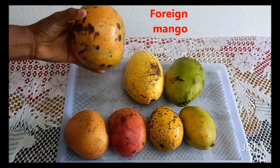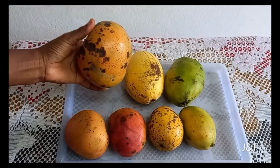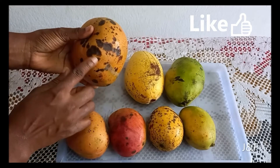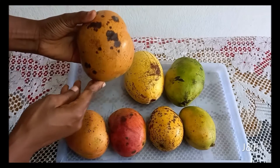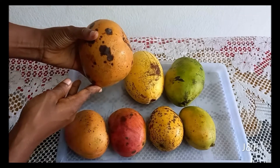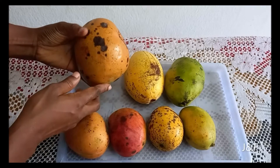Okay, let's start with the first one. This is the biggest one out of all — it's actually a foreign mango, it was brought here and grown here. A family friend of ours brought it to our house; he actually grows these mangoes. He's a farmer and he got the seeds from outside — they're imported seeds — and this was the result. This mango is very big, very fleshy, and it's good for juice.